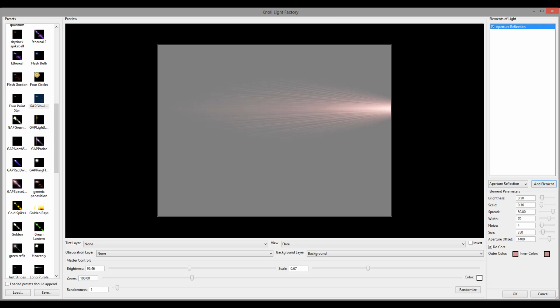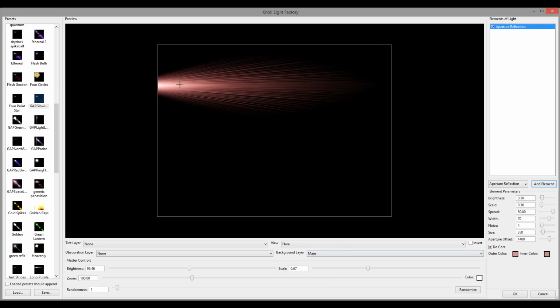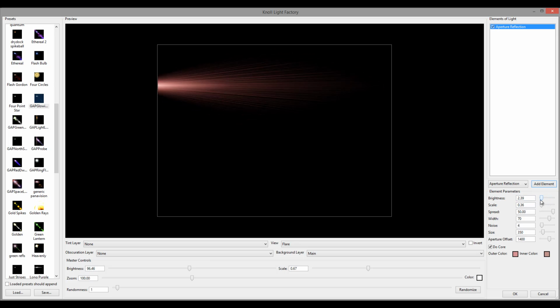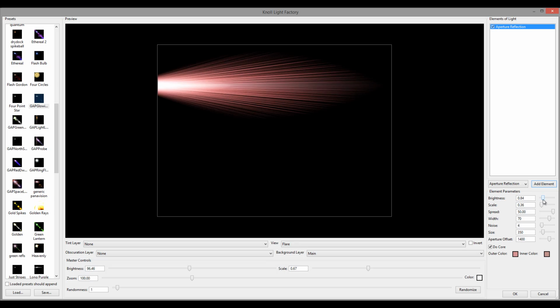So this is more of an added effect. I don't think it's something a lens even produces, but it creates this interesting artistic effect, maybe kind of almost light leaking, but in its own unique way. So let's go back to the black so we can preview a little bit better. And right here we have the brightness for our effect. And again, I do like how the brightness works, so it's kind of discoloring with a lot of brightness, so it's a very natural look.